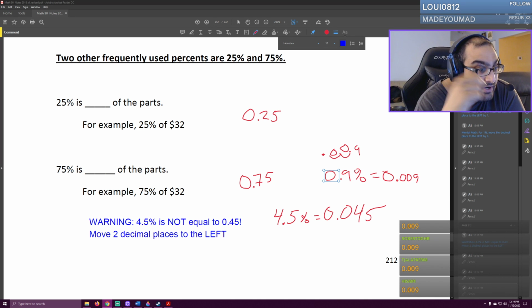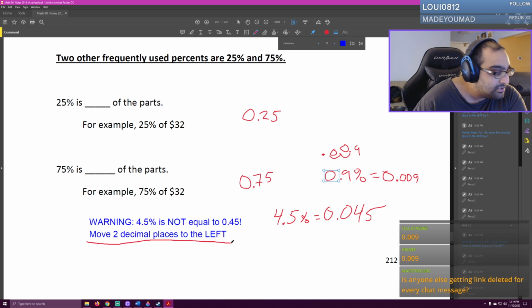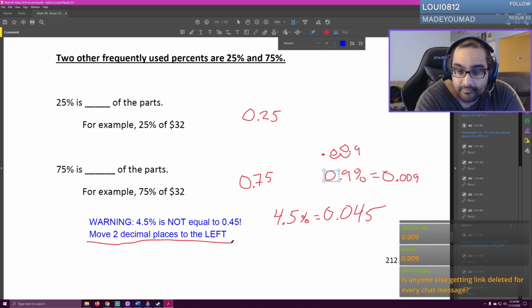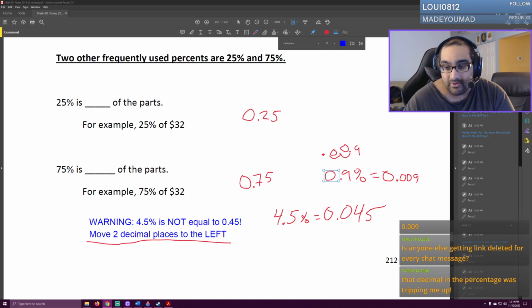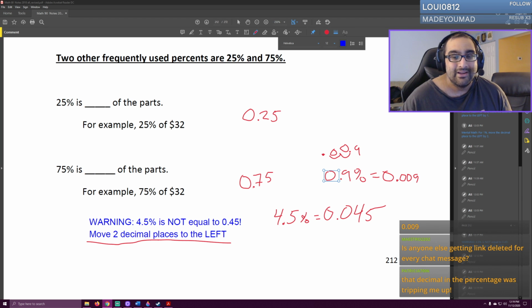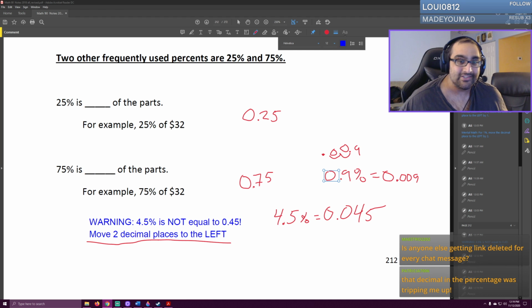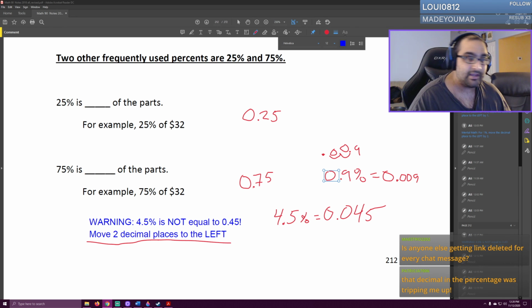This is exactly the reason why I asked this question, because we fall into that trap. That trap is, let's just move it one spot because it looks close enough. And be like, no, no, no. We want to move 2 decimal places here to the left. I see that mistake every single time, and that is the biggest trip up when it comes to percentages. It's just that interpretation. I want to make extra super duper clear that we know how to interpret that the proper way.